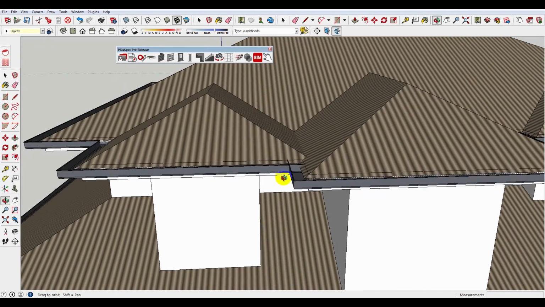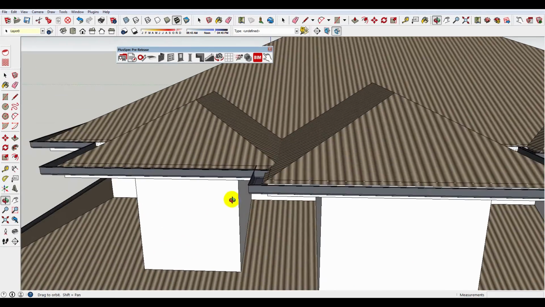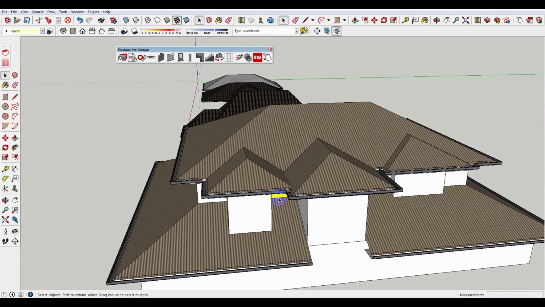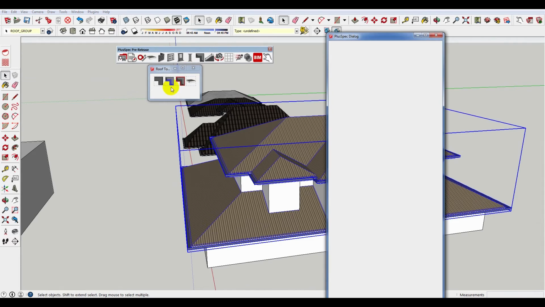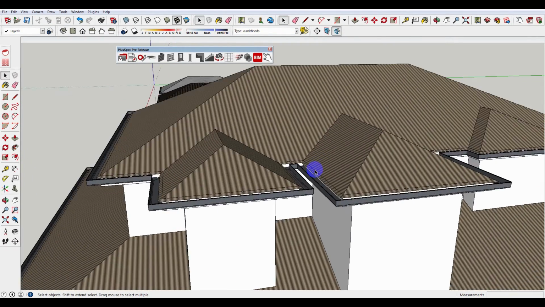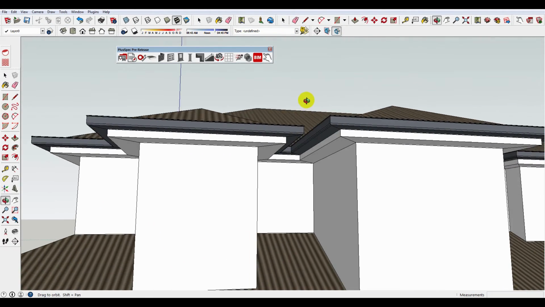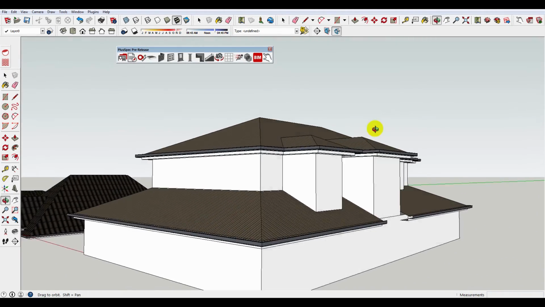that happens. Now you can see that just the design of the building with that overhang was going to be a problem. So I could do two things. I can go back, select the roof and change the overhang. So go back into here and say I don't want it to be a 600 overhang. I can change it back to, say, a 300 overhang. Let's push submit or enter. And now I can see that I've got a bit of room for my gutters to work there. It's a great way to figure out problems.